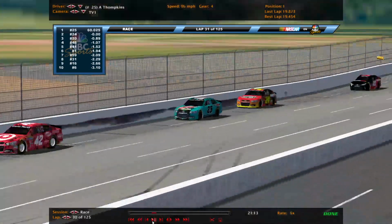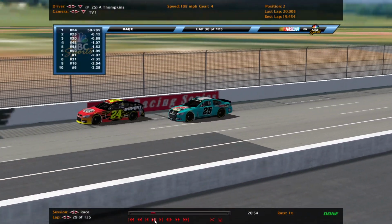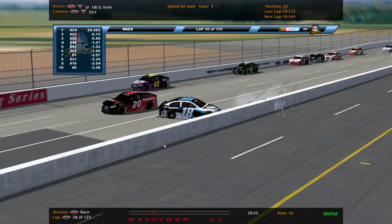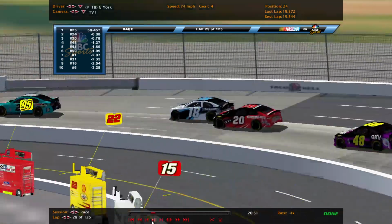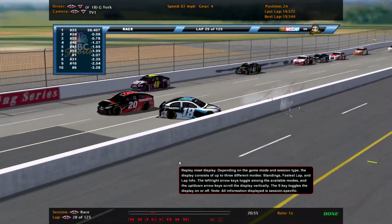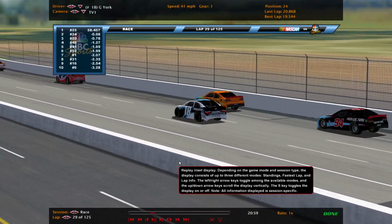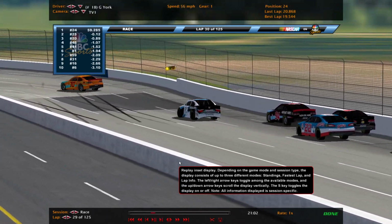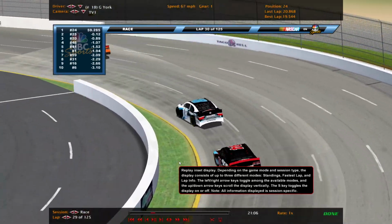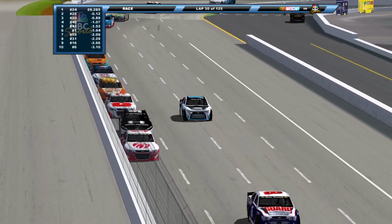Well, clearly, Jack Secrest's theory was that if he got the lead, he would be able to hang on to it. That was clearly not the case, as I believe teammates collided here. Off the corner, Cribb's looking to the inside of Gavin York and just isn't there, and he turned him. I mean, York's car has a ton of damage already, but now it's even worse. So, yeah. Don't even know how that thing's still driving. Real honest, don't understand it.